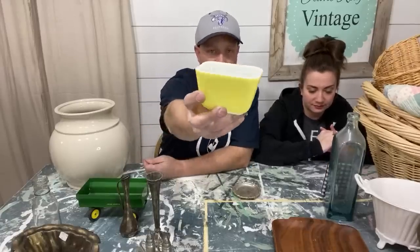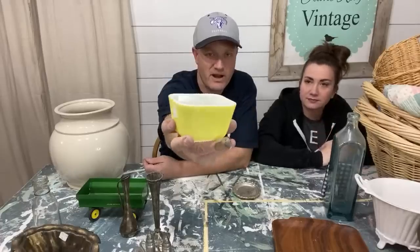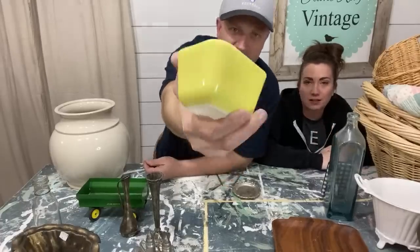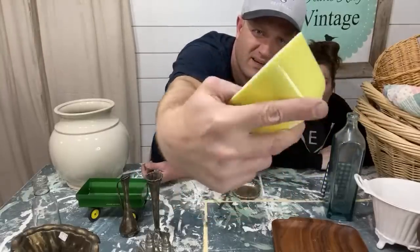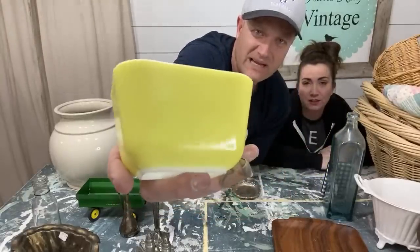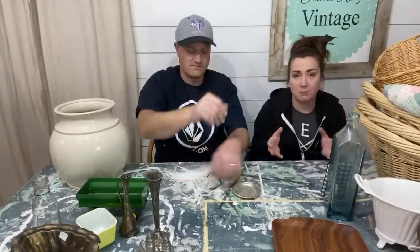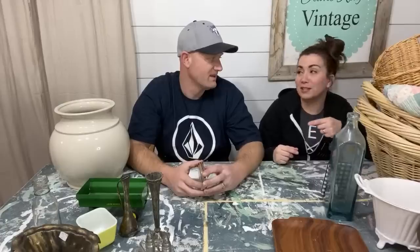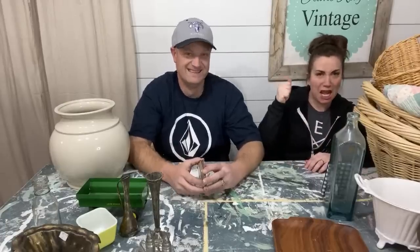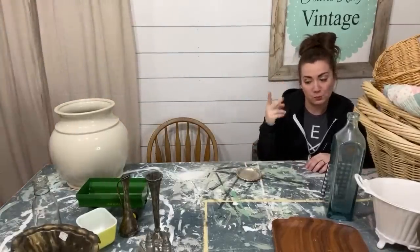So this little Pyrex bowl was 75 cents, and we use this for Jack's cereal. We keep these around at our own place. It's not in perfect condition, I don't think. Actually, it's in pretty good condition compared to his other one, but some scratches. That is the perfect size for Jack's cereal bowl. If I give him a big bowl and put a little bit of cereal in it, he's always like, I'm not a baby, I can have a whole bowl of cereal. So if I give him a little bowl and fill it up, he's like, yeah. I only have one at home, so now we have two.